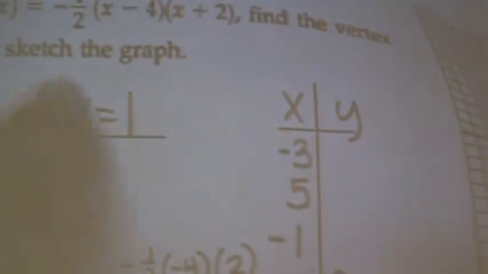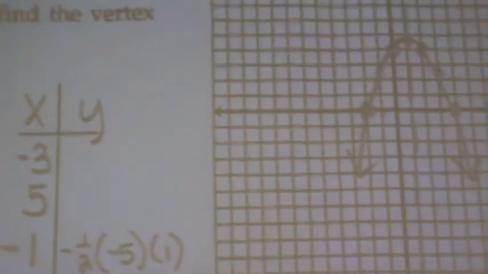So let's try -1. If you plug -1 here and here, we have -1/2 times -5, and we have a 1 here. So this is going to be 5/2, which is 2.5. We go 2.5 this way, and then we can go this way and go 2.5. That's a nice graph. Now, like Lexi said, you can plug in -3 and do that, but we're just going to stop here and just connect the dots. Like that.